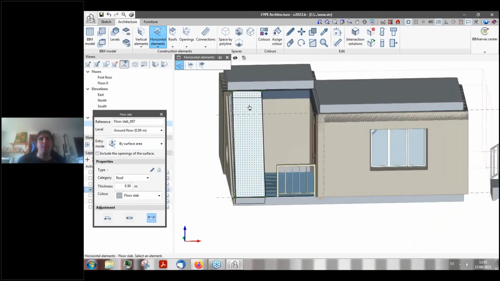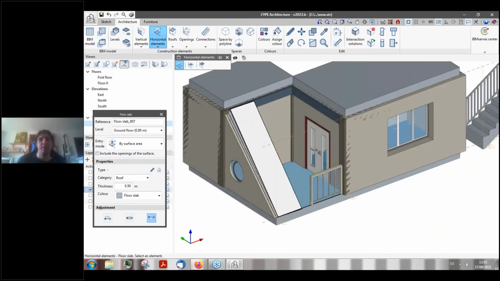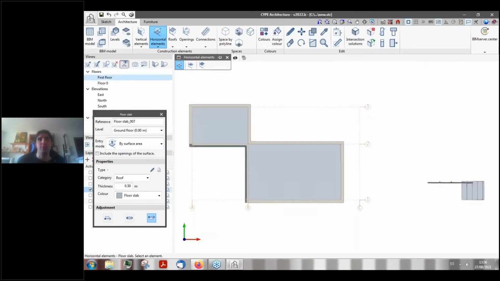We don't have one main insertion system for these kinds of elements because we believe that each client should find its ideal workflow inside our projects. So we won't force any kind of tools upon you. It's up to you if you want to insert, for example, these kinds of elements with these entry modes, or if you want to make it by hand in 3D view, or if you want to work with floors and so on.